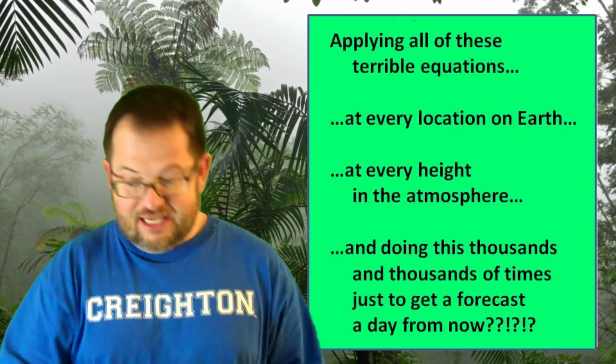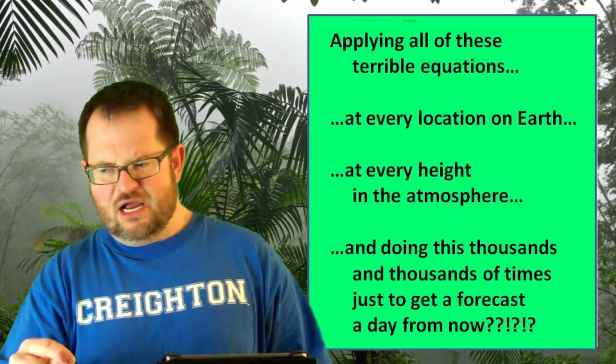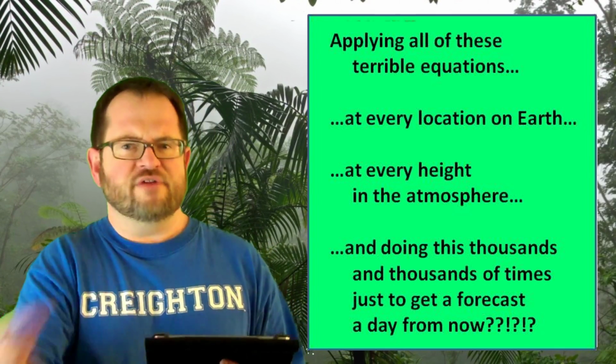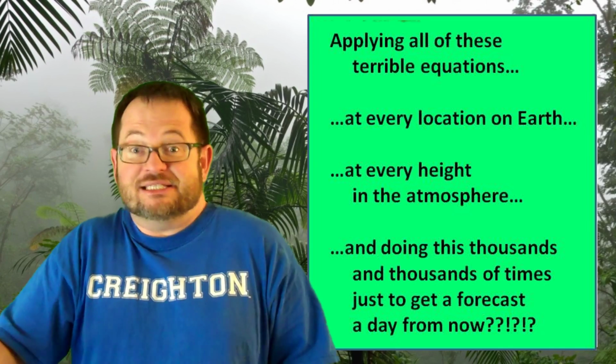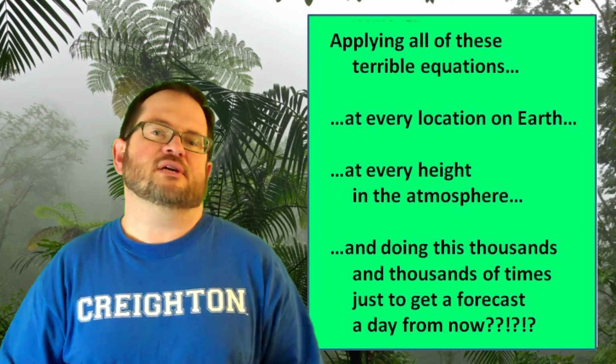Now you've got to do all that again to get a forecast for 30 seconds from now, or again for 45 seconds from now. You might have to do it thousands of times to get a forecast of what tomorrow's weather is going to be like. Your computer is not going to be happy about that. It's going to be too big of a problem for your laptop or something like that.